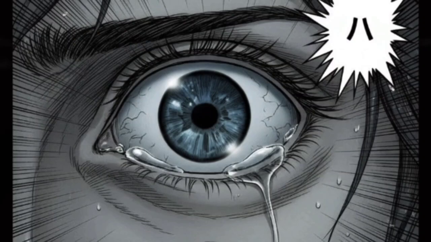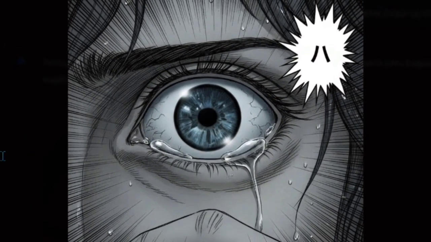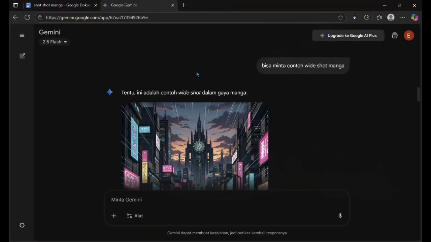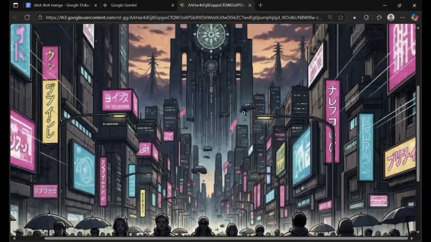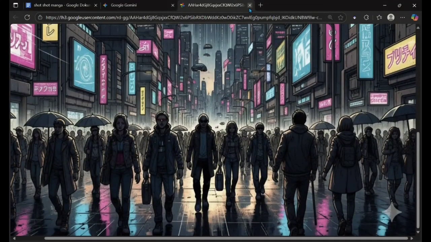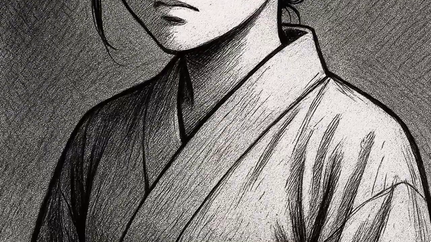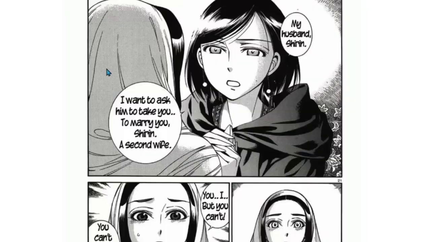When using AI, you can first describe your page layout textually. ChatGPT or Gemini can generate narrative layouts like this: a page with 3 panels, two small ones on top showing conversation, and one large at the bottom showing a massive explosion in the city background. That gives you a solid reference before you move on to visual tools like Comic Life, Canva, or Clip Studio Paint to complete the page layout.